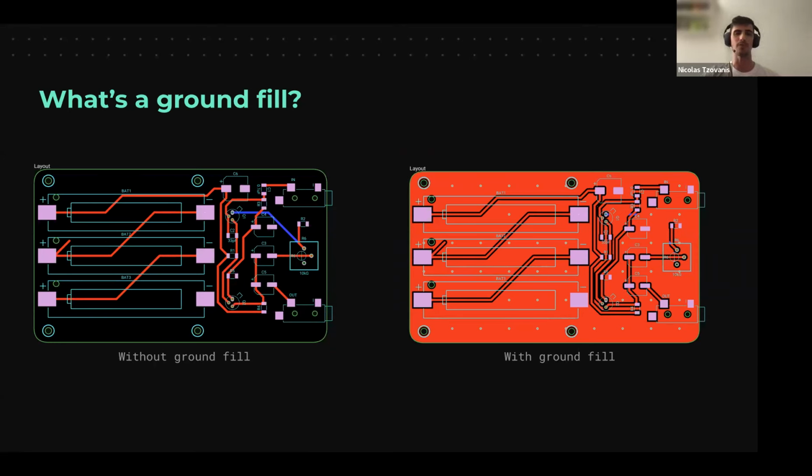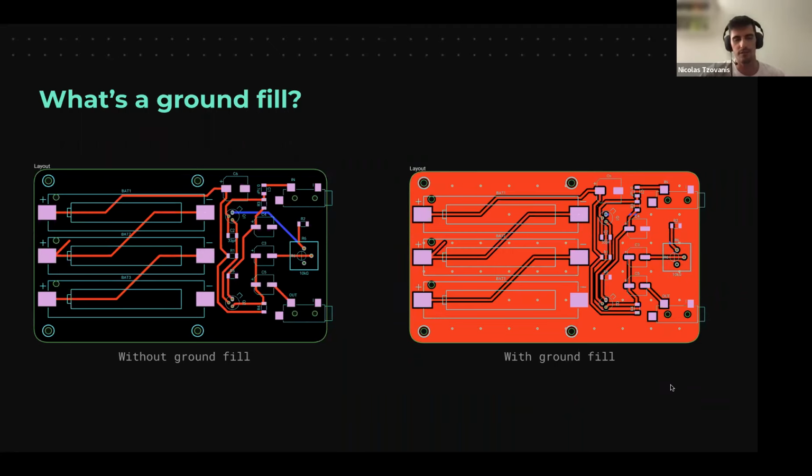So what's a ground field? A field in general is filling empty space, or space that is not covered by other traces, with copper. Ground fields, which we're gonna be talking about today, is specifically ground-connected copper field. So you fill your board with copper that is connected to ground.